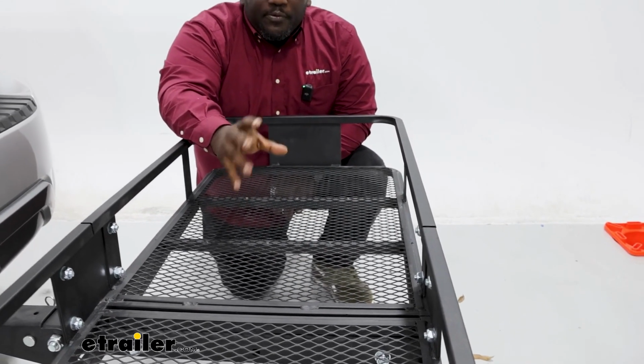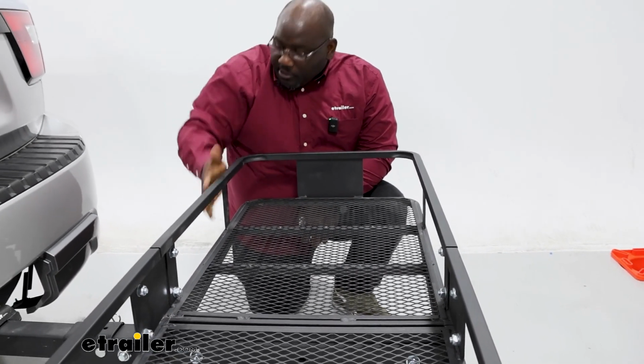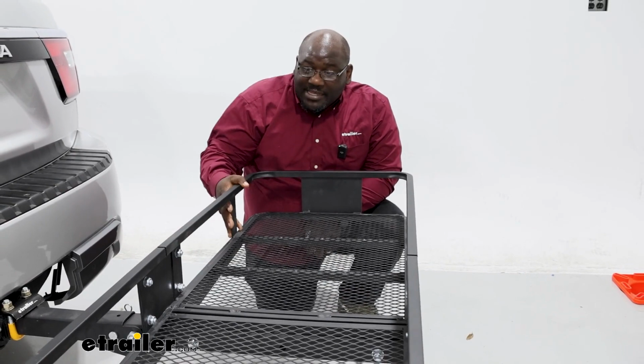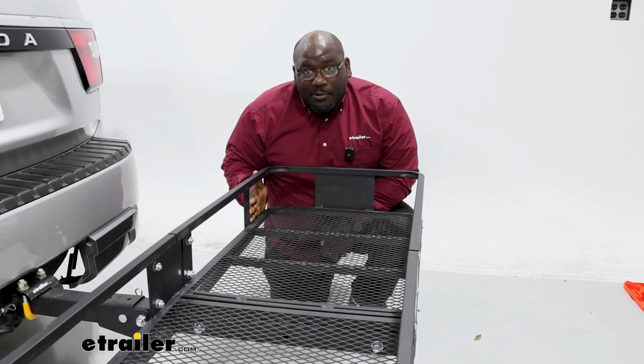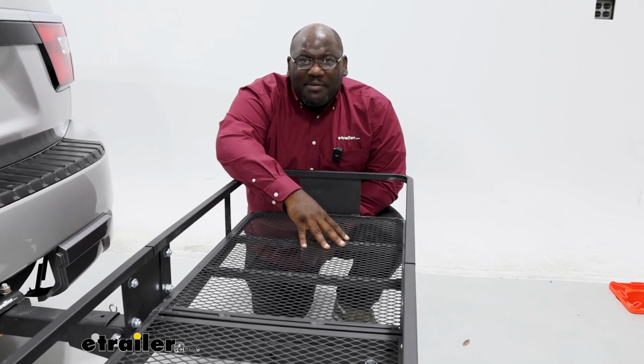One thing you do want to be aware of is just the position of the vehicle in relation to your exhaust. In this case with the Armada, it kind of points downward, so you really wouldn't have any concern. Just keep that in mind when loading up.